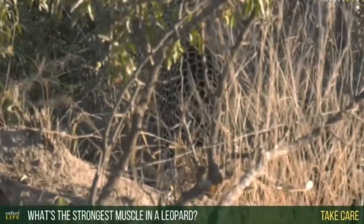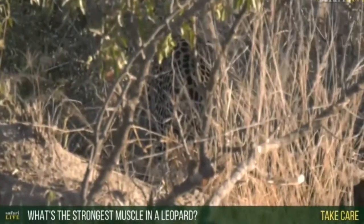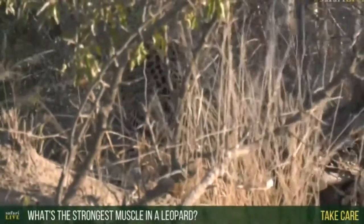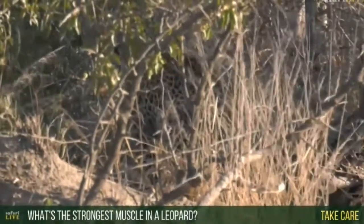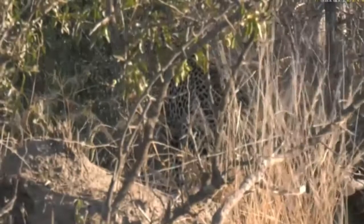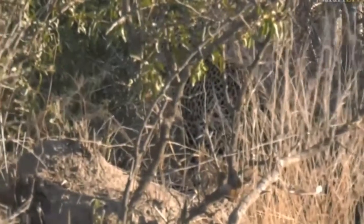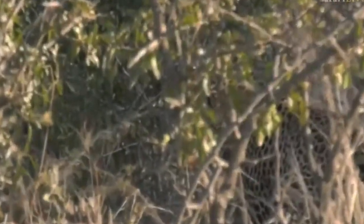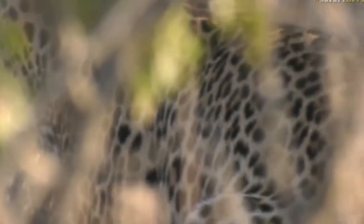You want to know what the strongest muscle is in a leopard? I would imagine it must be either in the forearms or around the shoulder blades — those muscles there should be the most powerful. In relation to the power of their jaws would be quite interesting too. But if you look at the structure of a leopard, most of its weight is going to be over its front shoulders, and that's where the biggest bulging muscles are. So the muscles that attach to the shoulder blades and the forearms are all going to be the most powerful.